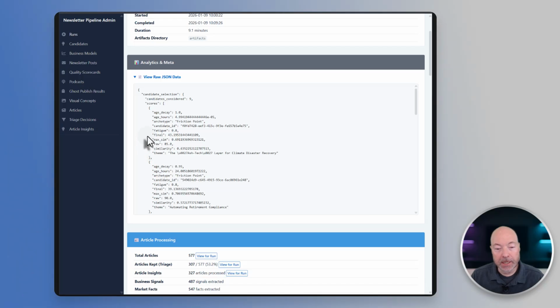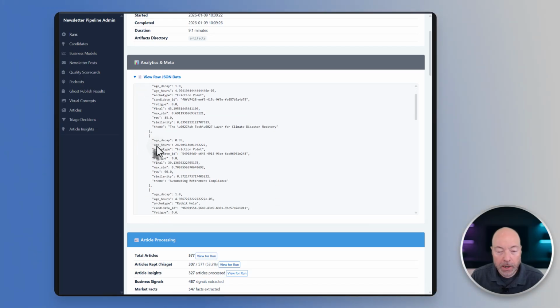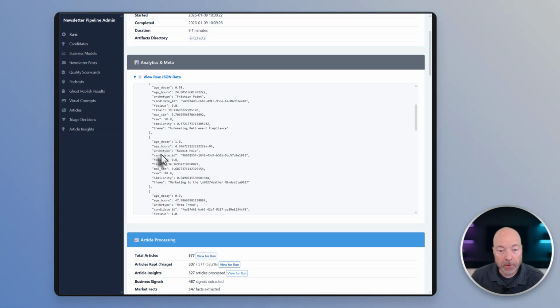So ultimately, the final score ended up being 43. Then we look at the one before. This was another friction point, so it has the same fatigue, of course, but it actually scored a little bit lower overall because it got a slightly worse similarity multiplier, even though the raw idea was better. And then before that, we have a rabbit hole idea that got an even lower final score.